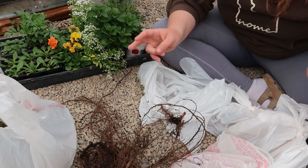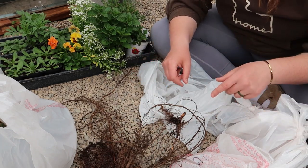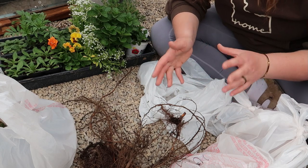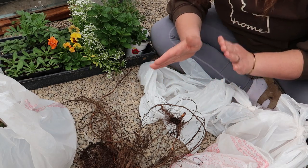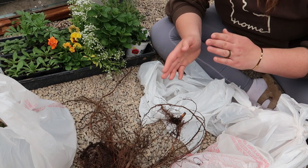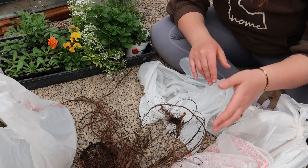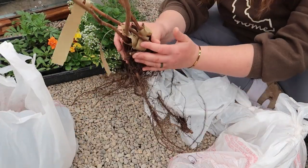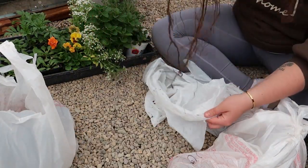I believe this was derived from Poland and they should be early producers and very hardy for my zone. When I say hardy for my zone, I'm talking about zone 3 and 4 to be safe, because I'm technically zone 5A probably. I would err on the side of caution and get perennials that are at least 3 or 4. So we're good there with those raspberries. I'll probably end up planting these out here pretty quick before last frost.